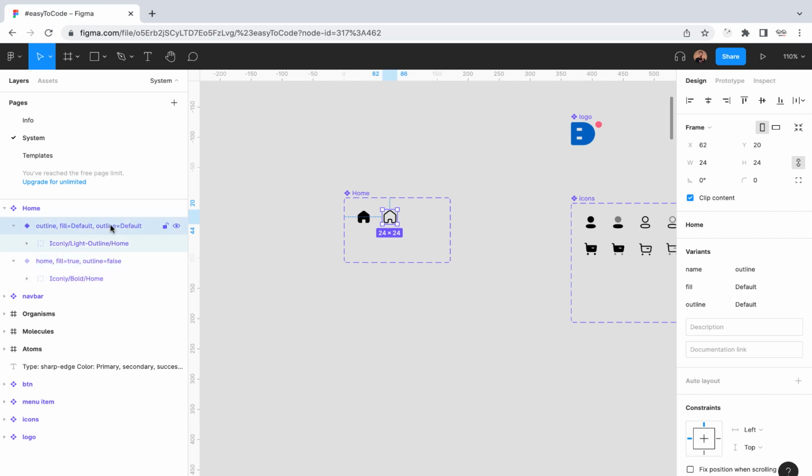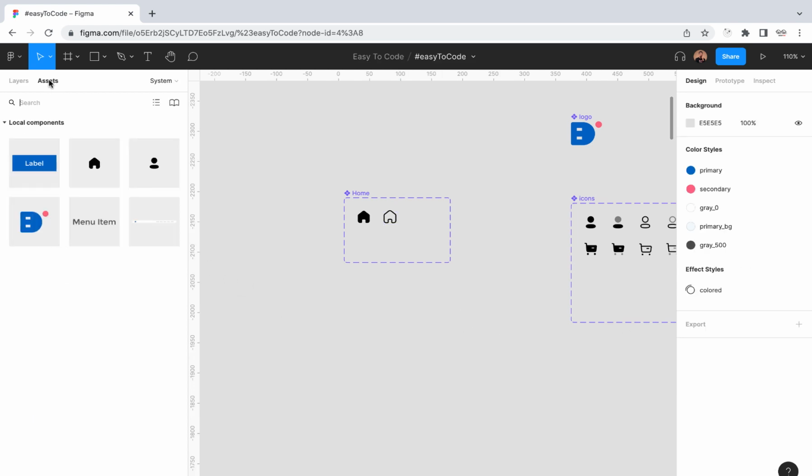So I'll select the second one too. There's an outline. What's the name? The name is home. So I'm going to put in home there. Is it fill? Of course, is it fill? No, it's not fill. It's false. So I'm going to say false. Then is it an outline? Yes, an outline. So I'm going to say true. All right. So I have it like that.